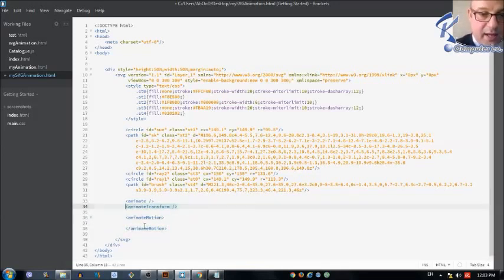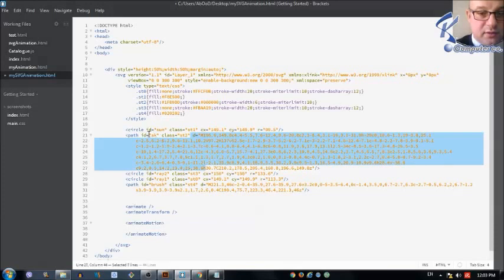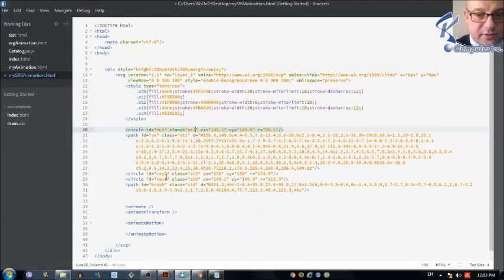So animate is mainly used to create animations that focus on changing one of those attributes representing the paths. So you can change R, you can change CX, CY, you can change D, you can change whatever attribute you like with animate.